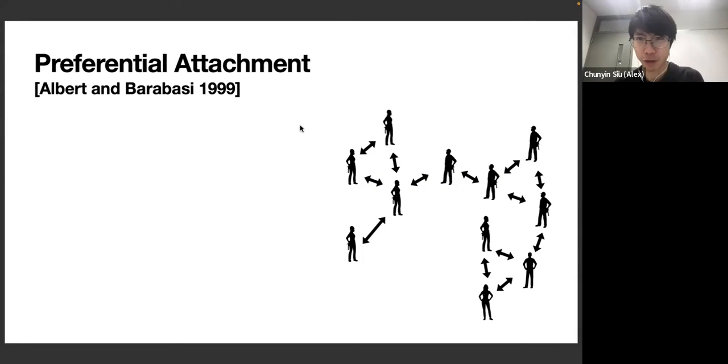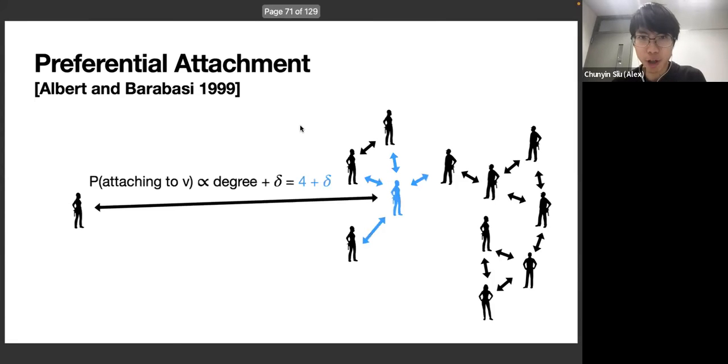Okay. So in a preferential attachment model, you start with a graph where here I draw nodes as people, and these people talk to each other, and this is represented by the edges. And you add people into the graph. These people are more likely to make friends with already popular people. And the formal way to capture that is to say that the probability of that attachment is proportional to the degree of the nodes. Okay, so this blue person is connected to 4 other nodes, so the degree is 4. And to allow ourselves some flexibility in our choice of model, we'll add a tuning parameter delta, so that we have a one parameter family of models instead of just one single model.